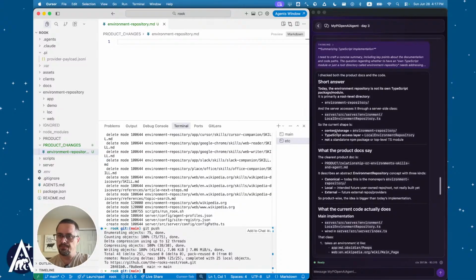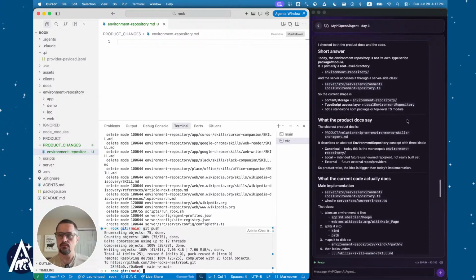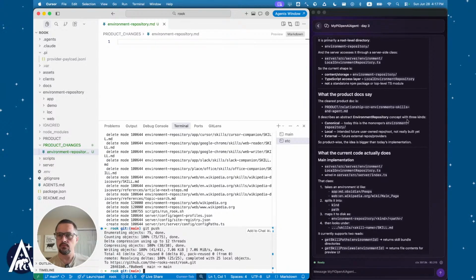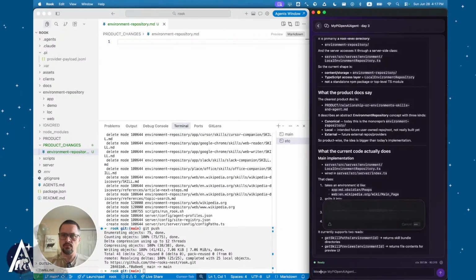All right, what did we learn? Yeah, okay, it's just the repository folder. So does local environment repository have a base class?